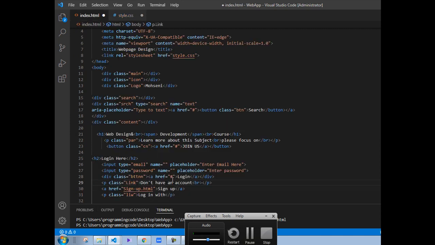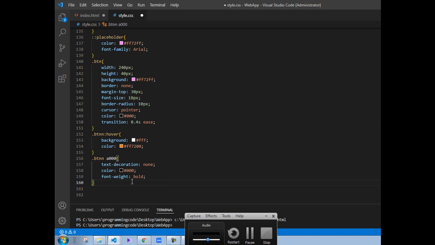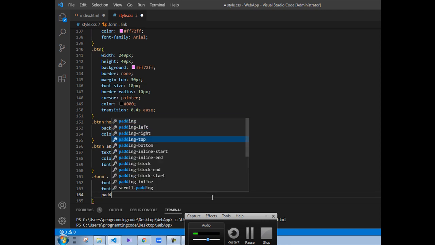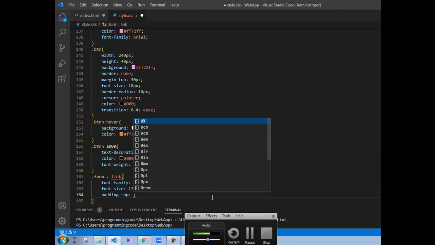Such as sign up for selecting its format and font size and its color. We should go ahead inside style.css. Inside here we have got .form .length equal 20 pixel.